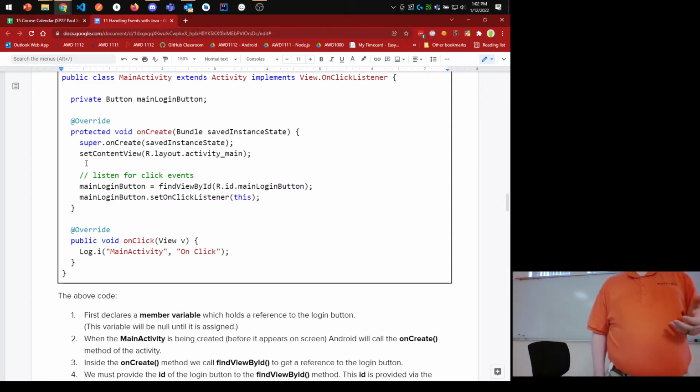So make sure they're all unique. In the layout, we defined that the ID was main login button, which we set up in the designer yesterday. So I'm going to say I want that button, and save it back here.